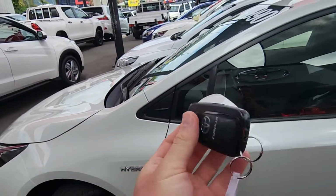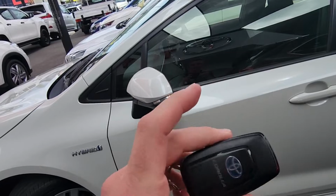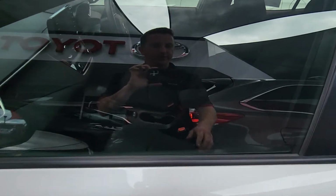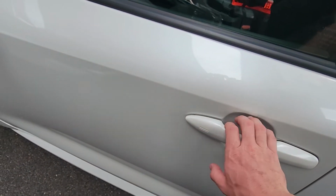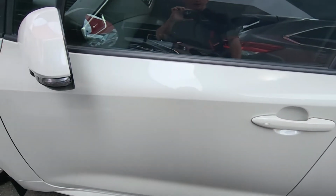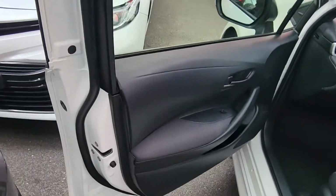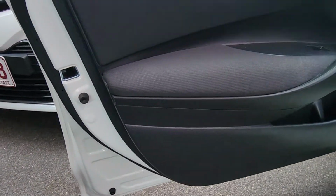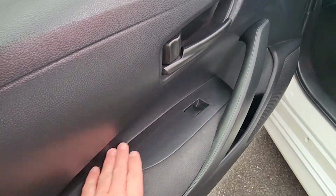So just the one key with this one as well at the moment, so central locking. So battery in there, the genuine hybrid Corolla key as well. Beauty of the Ascent Sports and the hybrids as well. You've got the keyless entry, so I've got the keys in my pocket. We've got these two little lines on the door handle there that's going to lock the door. As soon as we go away, come back, put the hand in there, it's going to open that door for us as well. So you got that on both the driver's side and the passenger side front doors. So it makes life really nice and handy if you're trying to juggle groceries and all that kind of thing.